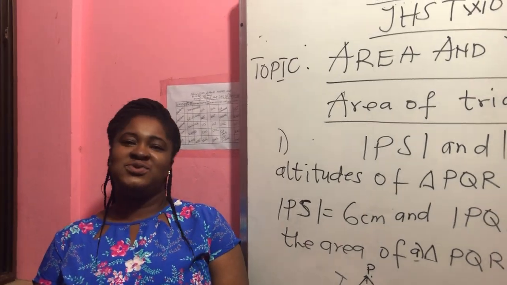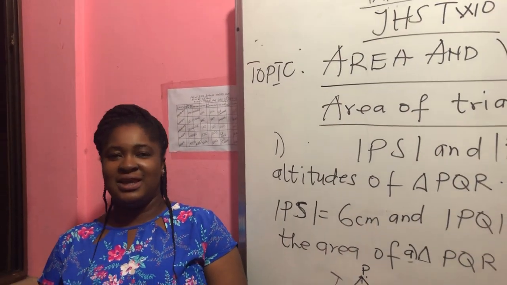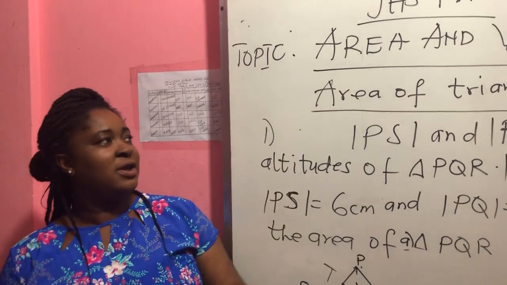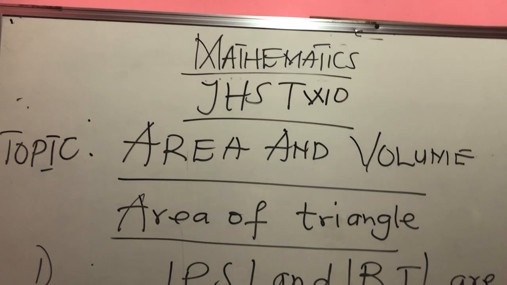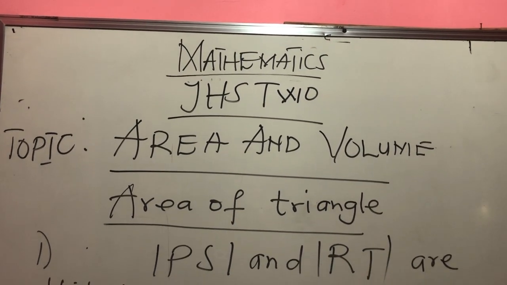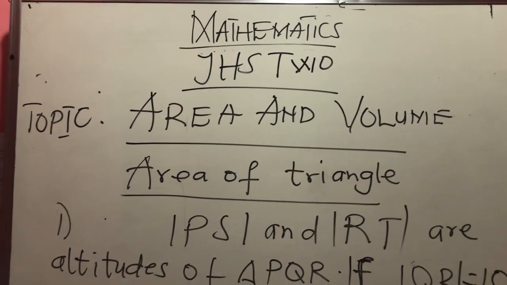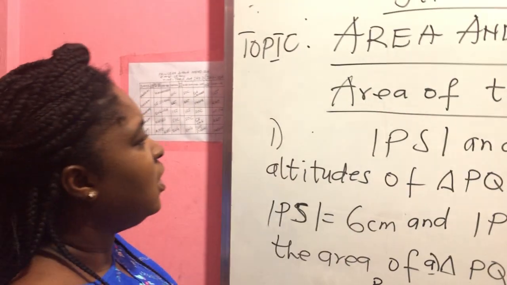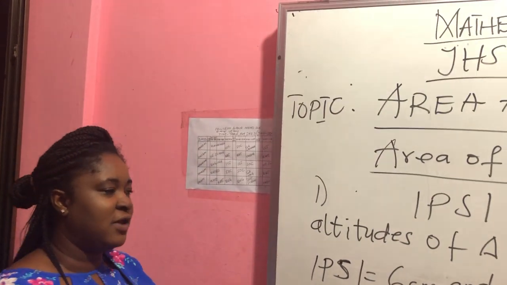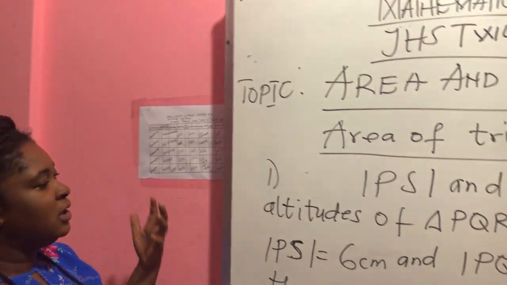Hello my JHS 2 students, you are welcome to the second day and a continuation of our topic, area and volume. Yesterday we started with area of a triangle. Today too we are continuing with the same topic but just a little addition to triangles. Okay, now let's pick the very first topic quickly.